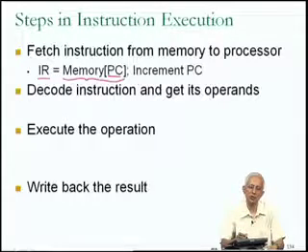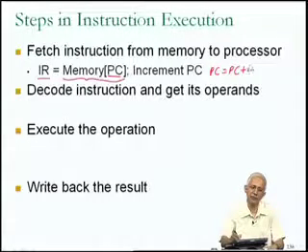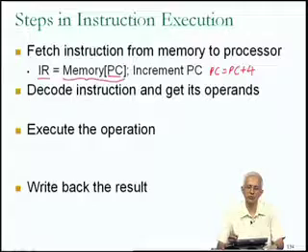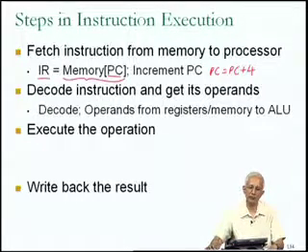In addition, the processor will increment the program counter, which, as far as the MIPS1 instruction set is concerned, is the same as PC equals PC plus 4. Decoding the instruction and getting its operands involves decoding, calculating the address of the operands, getting the operands either from registers or from memory into the ALU. They are required inside the ALU, since it is within the ALU that the instruction functionality is implemented in hardware.